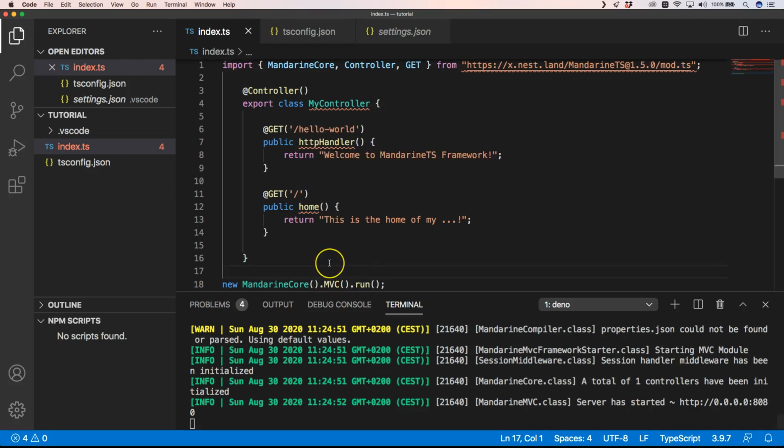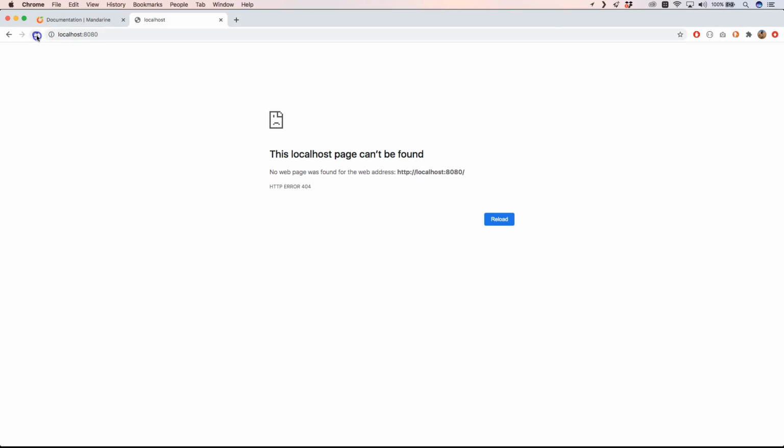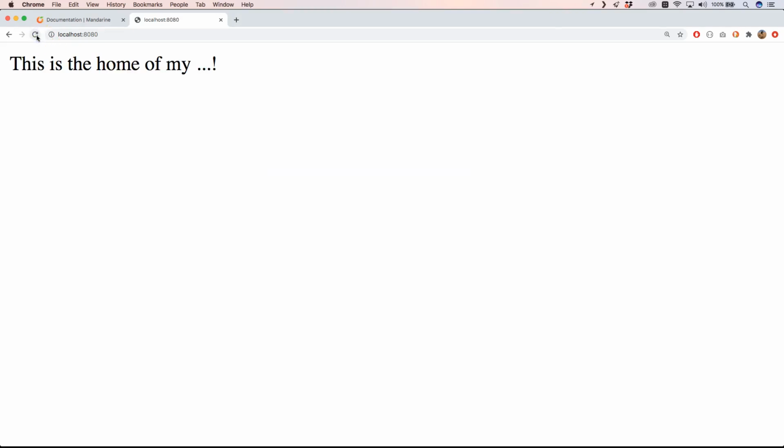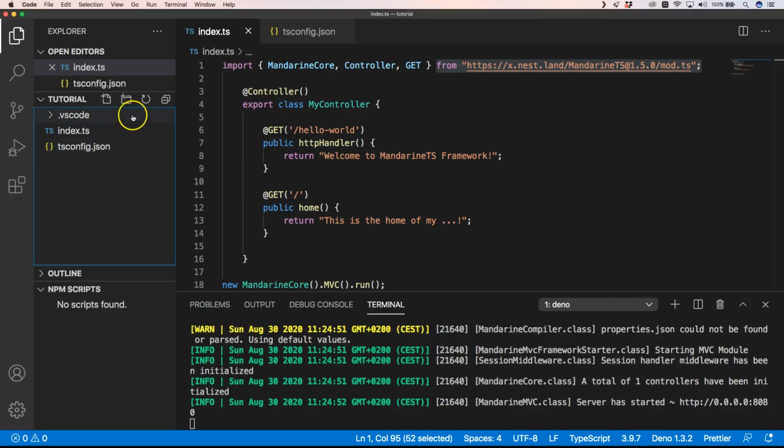So, okay, we have now rerun our server and our controller. A total of 1 controller has been initialized. So great, we restart this. So this is the home of my great... So the next thing that I want to do is create services here.